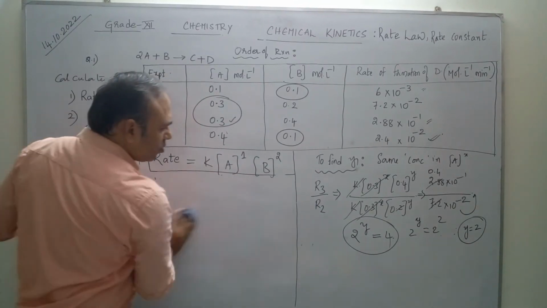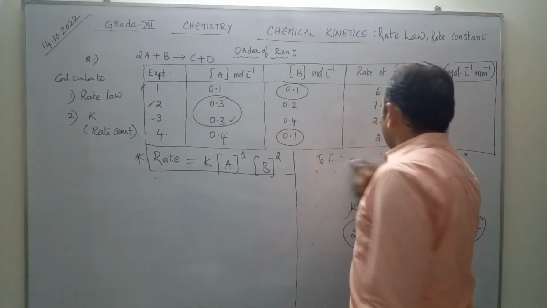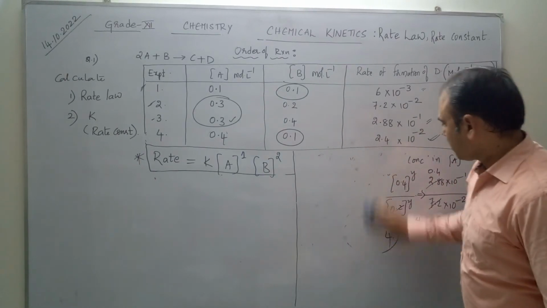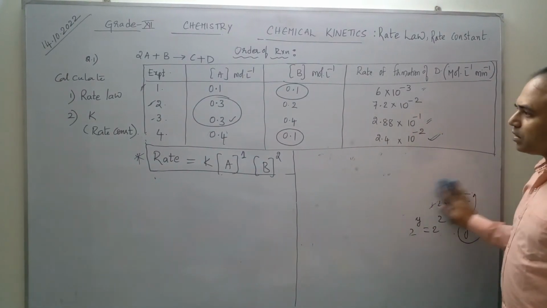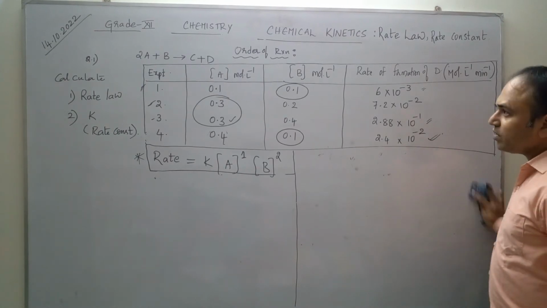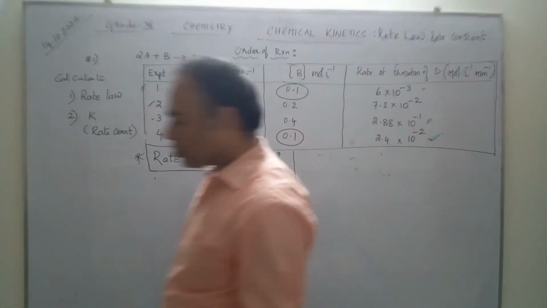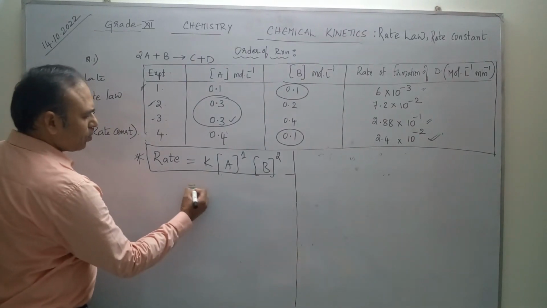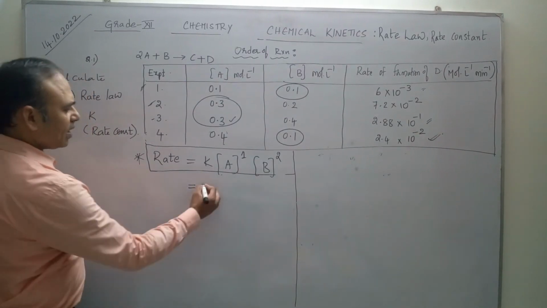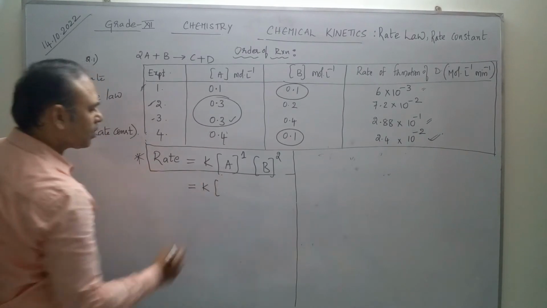So they are asking you to find the value. Let us write down the values here. Substitute in any of the equations, then you can calculate the rate value. So first one, find the rate law. We can write rate is equal to this, that is equal to k, so the k value we can identify, no problem.